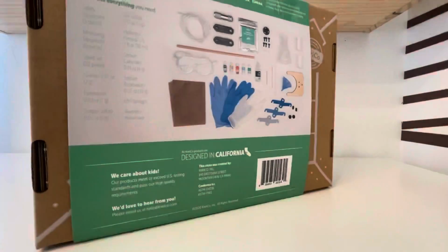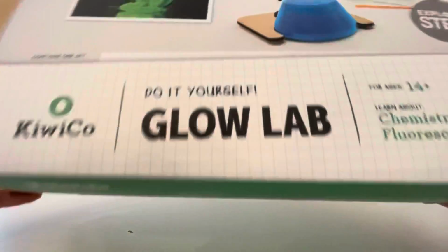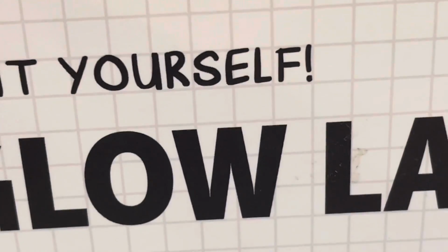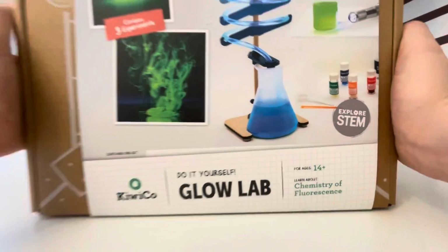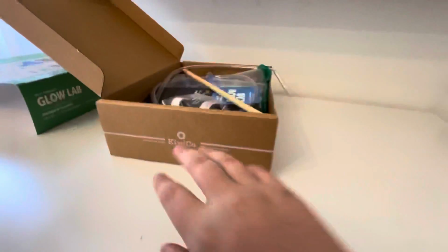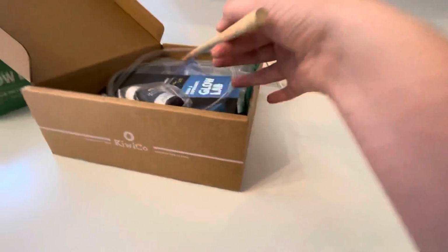So today, guys, I am not outside. I am upstairs in a room. So we are going to open the Glow Lab. Alright, enough with this. Let's go ahead and open this up, guys. So guys, I opened this box up. It looks like we have all the materials, and let's start out by taking them out.